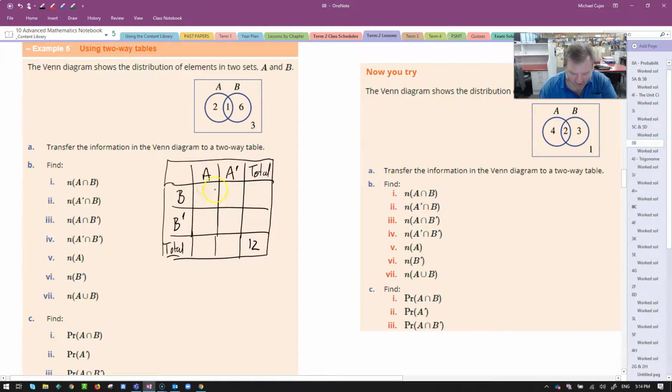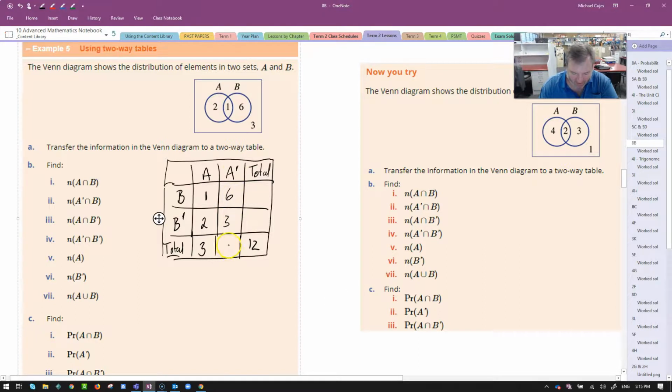This first box here, this is for elements in set A and set B. So the intersection, there's only 1. How many are in set A but not in set B? That refers to those people there. 2. Altogether, I should have 3 inside the circle for A. Indeed, I do. And what about in set B but not in set A? Looks like there are 6 people there. Not in set B and also not in set A. So in neither set, there are 3.